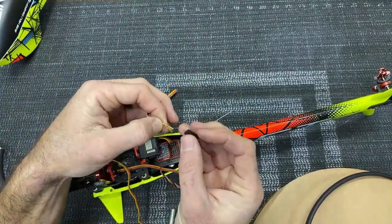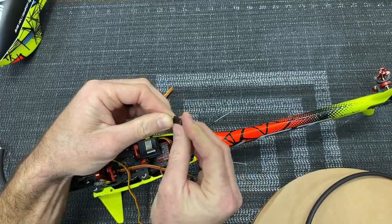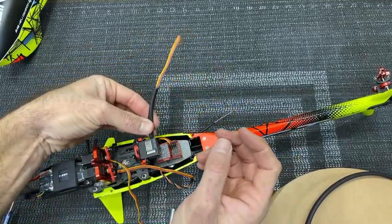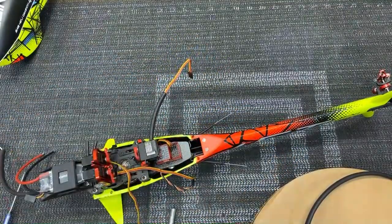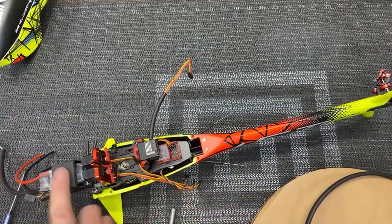Put this guy back together, even though we're just going to cut all this off anyways. We have to cut it off to shorten. All right, there's the elevator servo. We don't need to do the rudder. We just need to do these two. And we have to make up a wire for telemetry.